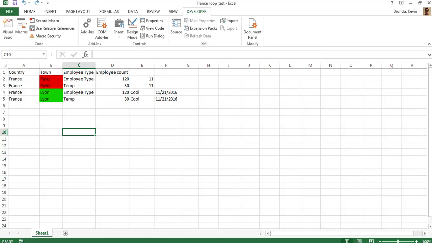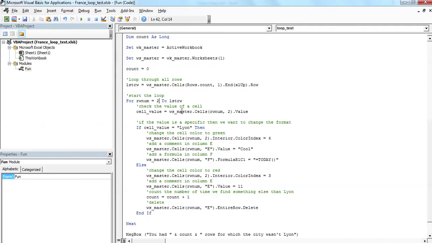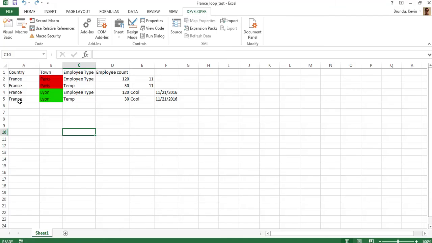So to avoid this issue, I just need to change the way we do the loop. I'm going to start from the bottom and go up. Really important here, you need to specify the step. In that case, Step -1. So we're going to start at the bottom. In our example, we're going to start from 5, and we'll say 5, 4, 3, 2, and that's it, because we stop at 2.